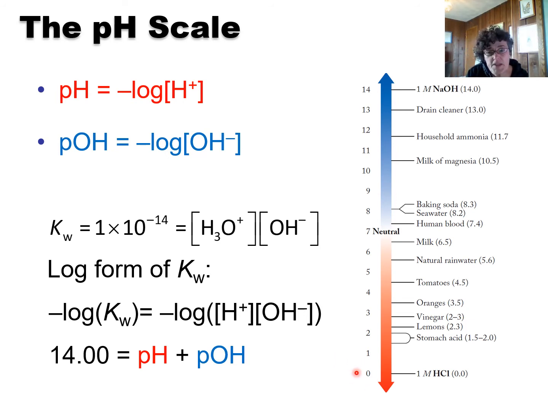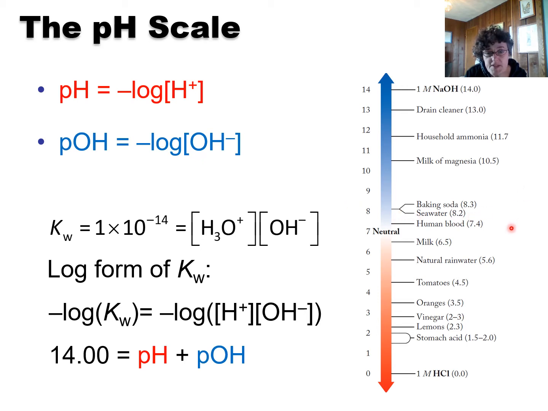So the fact that the pH scale goes between 0 and 14 refers to the most common values, but there is no theoretical reason why you couldn't have a negative value below it, or for the same reason, a pH that's above 14 if you have a lot of NaOH. You see here, a 1 molar solution of NaOH has a pH of 14, but I could have a 10 molar solution of NaOH, in which case the pH would be 15. For any solution that has a pH above 7, we would say that that solution is basic.